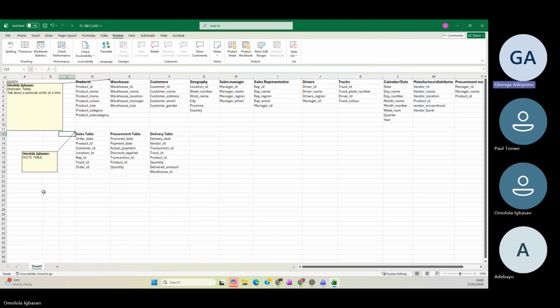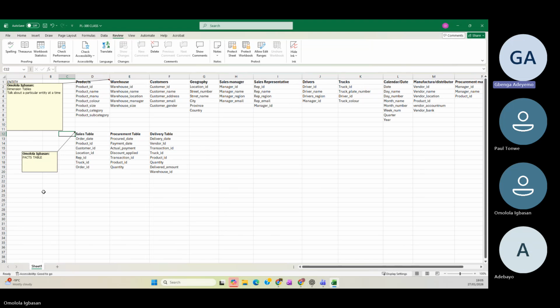So we were able to discuss things around fact and dimension tables. We saw the interrelationship between some dimensions and some other dimensions. Some of the examples, I think, when we were talking about the sales table, we talked about a truck ID, and we said that for every truck there's a driver attached to each truck, right?